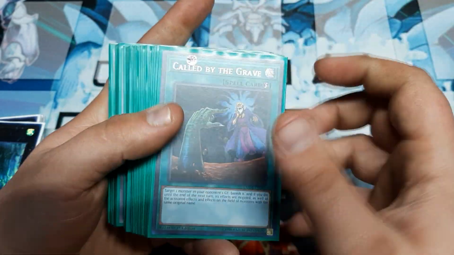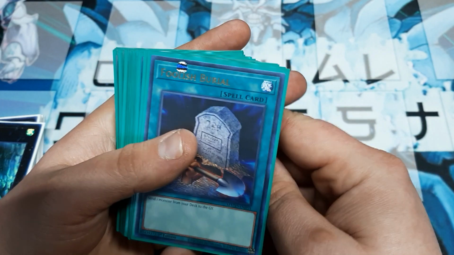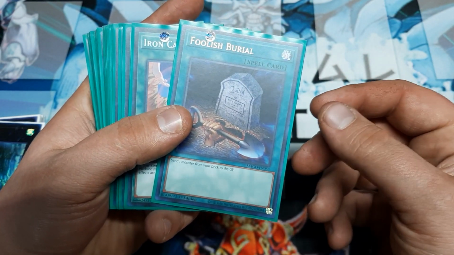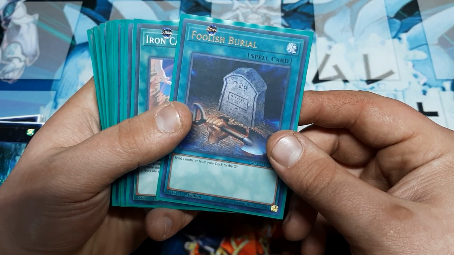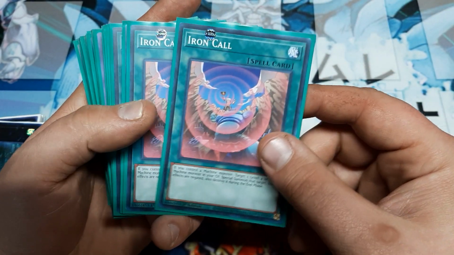Real quick, over to the spells. We got Called by the Grave, stopping hand traps and graveyard effects. Foolish Burial is, again, pretty much you want to set up a Possess Storage play or you want to set up Citadel. Iron Call is a great extender for us.